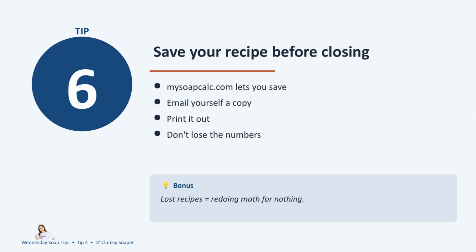Here is one habit that will save you a serious headache down the road. Always save your recipe before you close the calculator. My Soap Calc lets you save directly on the site, but do not rely on that alone. Email yourself a copy, print it out, or save it to a document. Losing your lye calculations means redoing all that math from scratch, and trust me, nobody wants that.